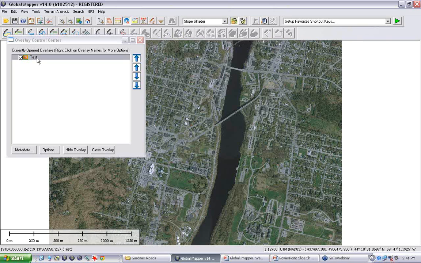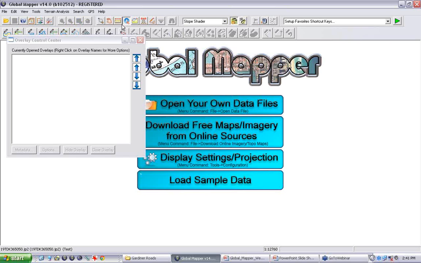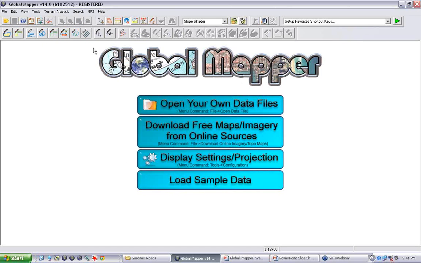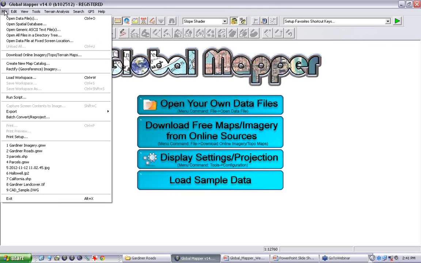Okay, let's talk about scripting. I promised I would introduce you to scripting, so let's take a quick look at what a script is. I'm actually going to close out of the application here in just a second. Before I do, I want to show you one location where you can initiate a script. Obviously, this really doesn't mean anything in this context until I actually show you what a script is. But before I close the software, I want to show you an option you have under the File menu for running a script. So if you have the application up and running, you can initiate that scripting process right here.